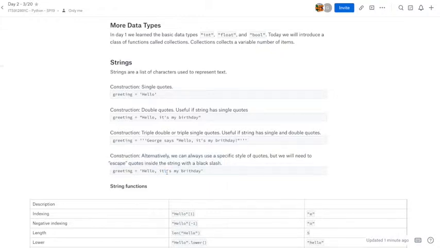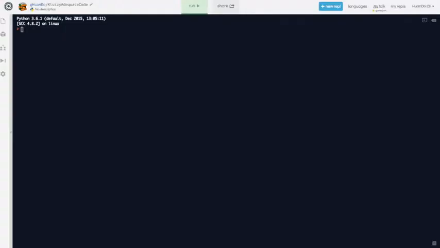Okay, let me run through some examples. So we can set a string using a single quote. We can set a string using a double quote. And then we can see that these two strings are the same. If a string has a single quote in it, like for example, it's my birthday, and we try to wrap this within a single quote, we'll get an error.